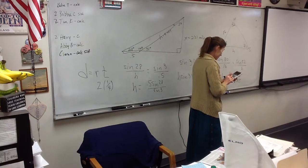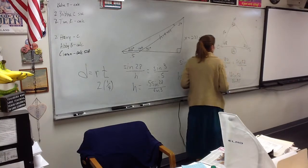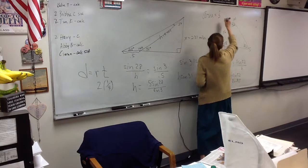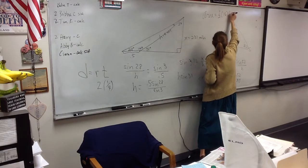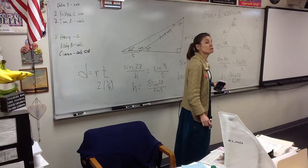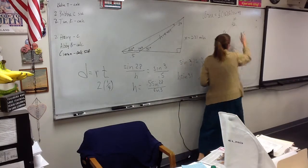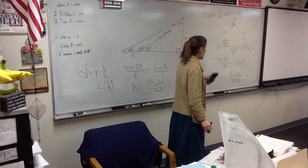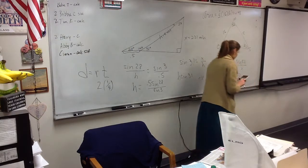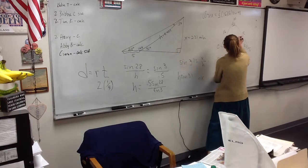But once I have that, which is now on my calculator, 12.8. Once I have this, then I can find the area by doing what? 1/2, you'll get the 1/2. 16 times H times sine 48. How do you know what angle to choose? You have to use the angle that's between the sides. So as soon as I found H, I knew I was going to use 48. If I would have found C, I would have used 52. Now, H is still on my calculator. I haven't done anything. It's still sitting there. So I'm going to take that times 16 times 1/2 times sine 48. And the area is 76.11.